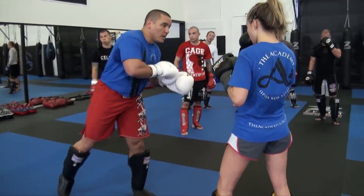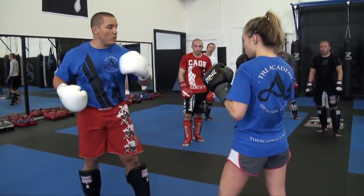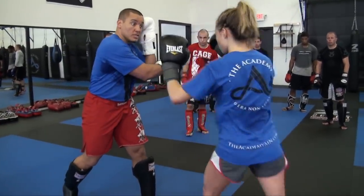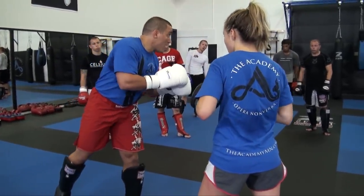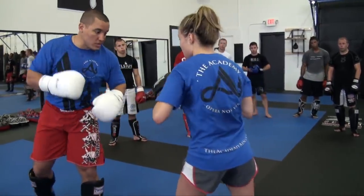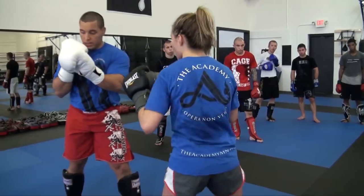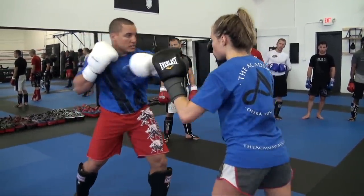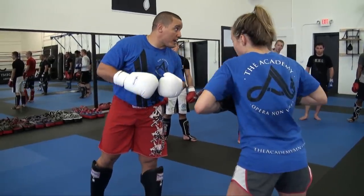Reason why is because I just said during the drills, when you kick, you're open for something. She throws a kick, she's open for a left hook. This is Amsterdam Kickboxing 101. Block. She throws the left side, defend with the wrist, right hand is loaded, twisted the waist. She kicks, twisted the waist, right hand is loaded. That's how it comes back.